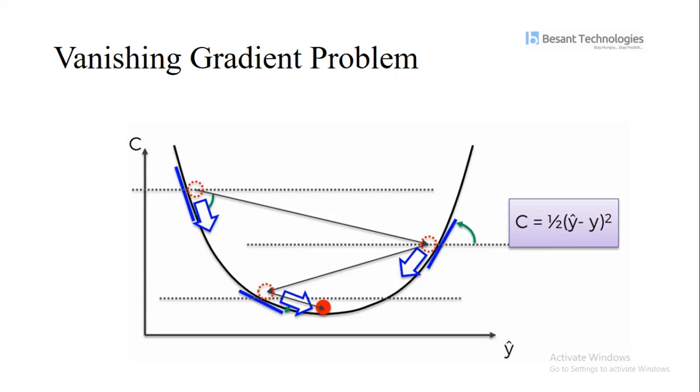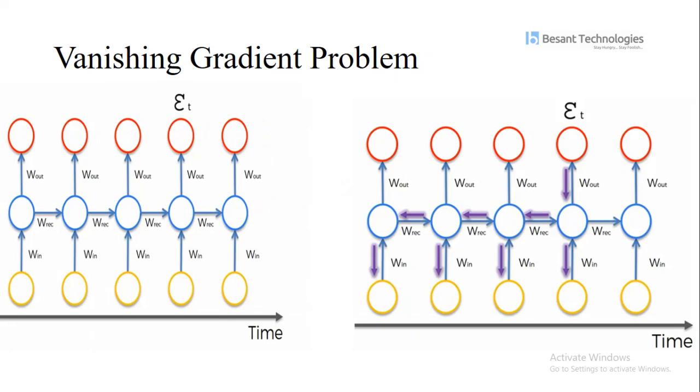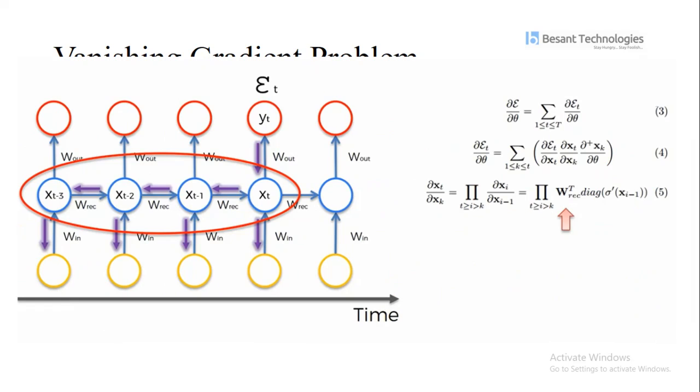This problem we are going to calculate based on C. C equals 1 divided by 2 times (actual output minus predicted output). So W_N is your input. This is the rectification. This you are going to pass as another input to another network, and this is the neuron, then the output. So this is how our gradient problem works. Based on this, we apply both forward propagation and backward propagation. This is the formula we are applying here.